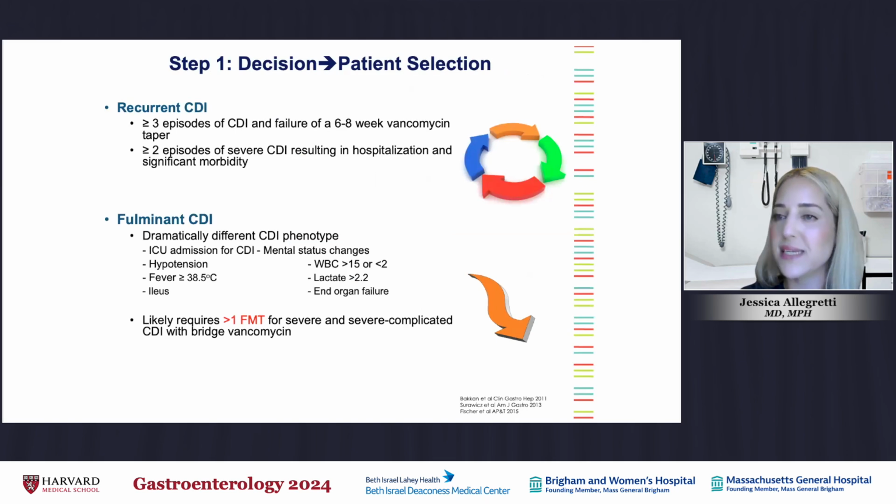So the first D is decision. Again, this is not FDA approved. So you do have to be really mindful about who you're administering this to. And so the patient selection is really important. Under the policy of enforcement discretion, it's patients with 3 or more confirmed episodes. There's also a role for this in patients with fulminant C. diff, even if it's their first episode, again, because they are not responding to standard antibiotics.